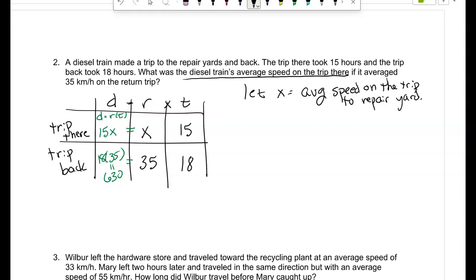So what's our equation? Now, you could have written it like this. And is that okay? Because no matter what, where are we going to get to the spot where those two are going to be 15x equals 630? Does it matter if you do it sooner or later? And the answer is no. But you should be able to get there. So then now what do we do next? Yep, 515. What's x going to be?